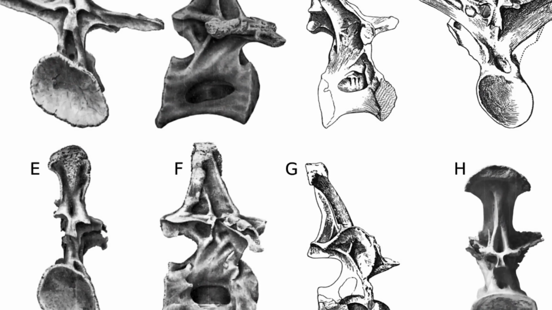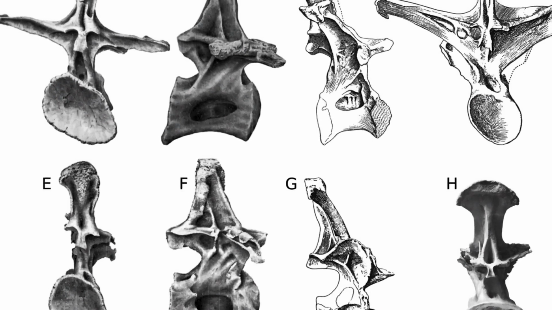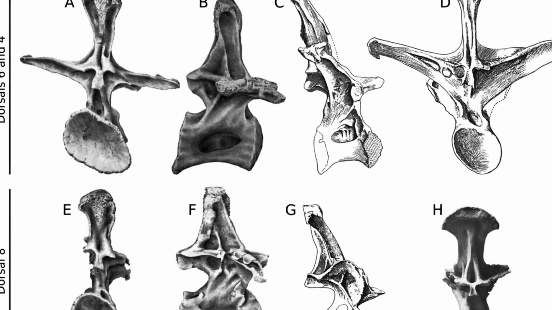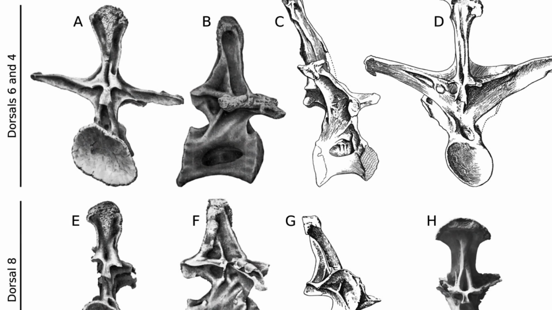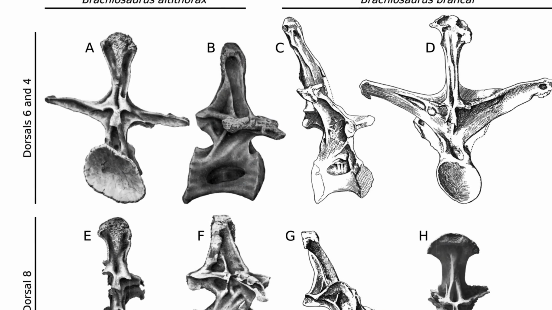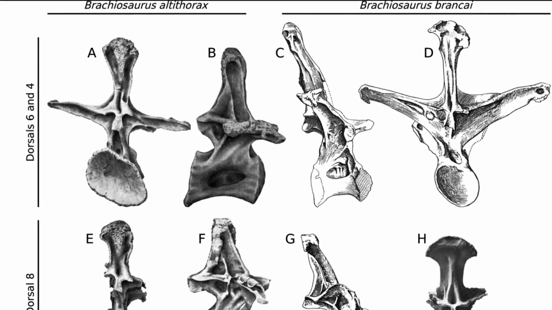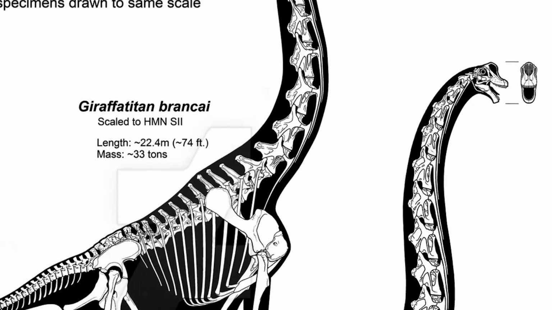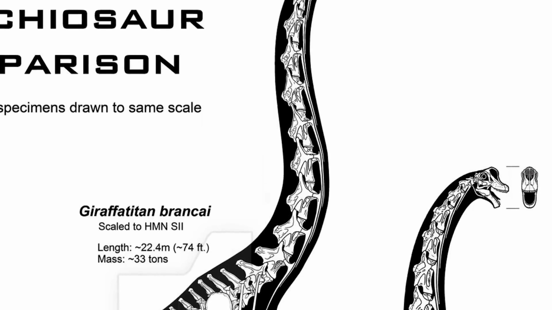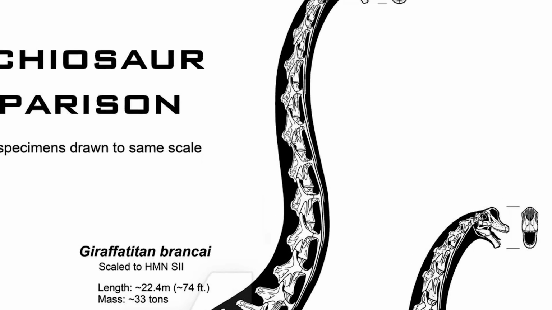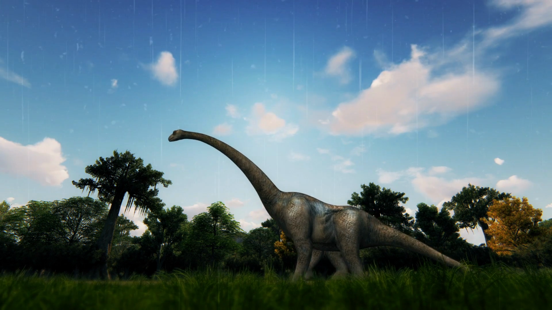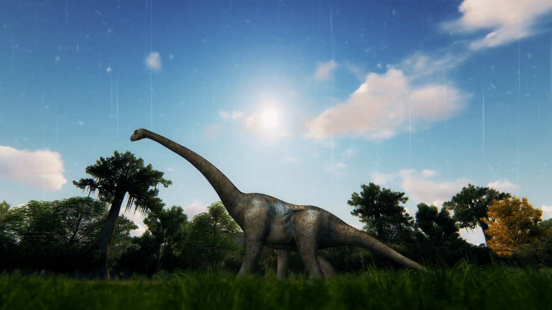Despite being largely ignored in scientific literature for almost 70 years, Gregory Paul brought up the discussion again in 1988. With more specimens available for examination, Paul noticed observable differences in the skeletal reconstruction of B. brancai compared to B. altithorax. He identified differences in the coracoids of the humerus, scapula, ilium, femur, and other elements, but noted that the most significant differences occurred in the dorsal column and trunk.